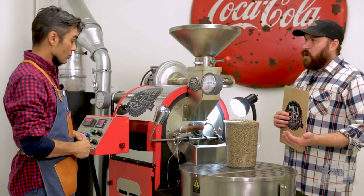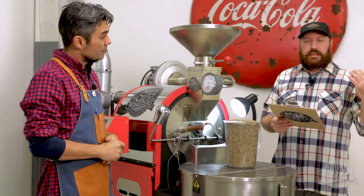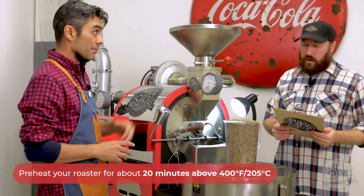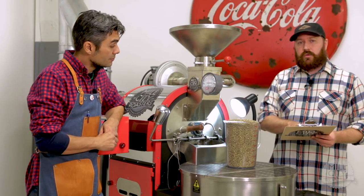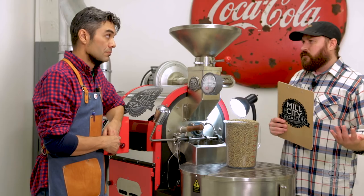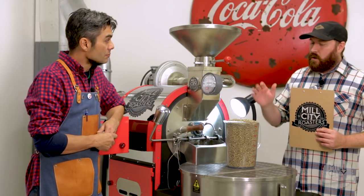Our roaster has been warming up for about 20 minutes. Generally we like to see a drum pulse of at least 380 to 410 degrees, but here we have that pulse going much higher, all the way to 440. We're undulating between 440 and about 400, and we recommend having that happen for at least 15 to 20 minutes. A larger roaster may need more time; if we were seasoning the 500-gram roaster it could be just five to ten minutes, because it's a smaller thermal battery to charge.